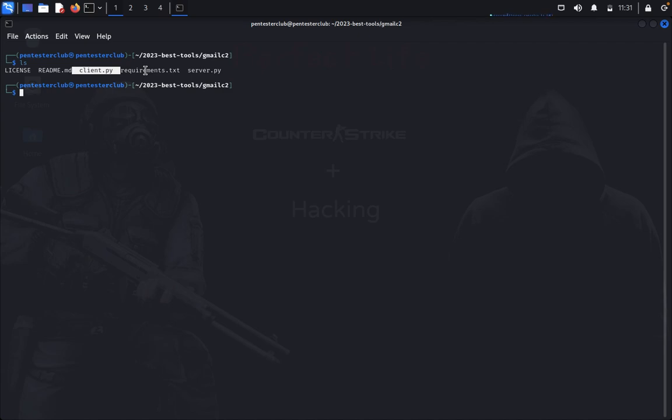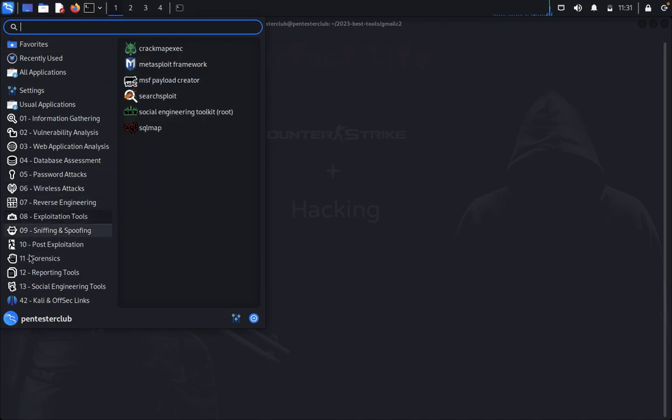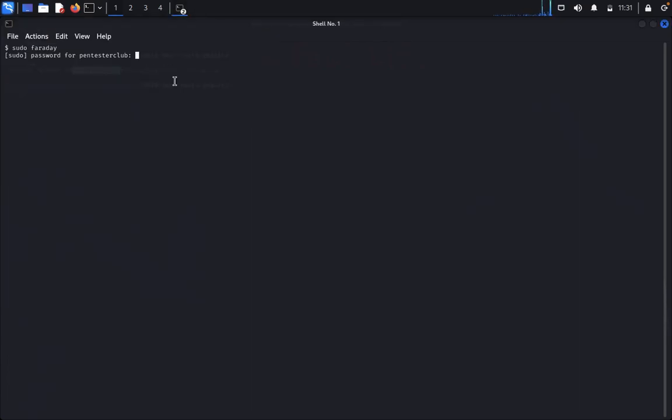Now we would like to look at Faraday, an open source vulnerability management platform. Faraday is available here. You just need to come back here, reporting tools, Faraday. You just enter your password and it will generate a username and password.